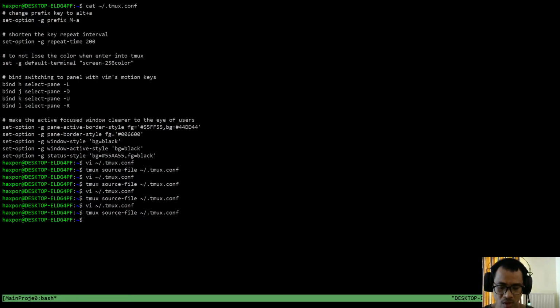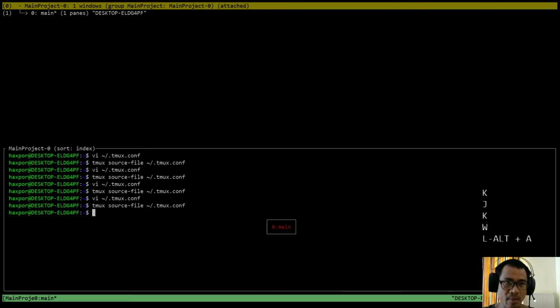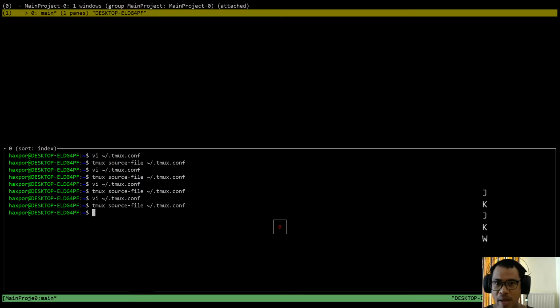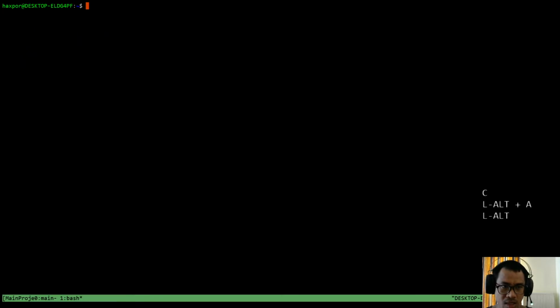Panel a little bit. So I'm going to prefix and then the command rename window, and then say maybe "main" one, and I go back to see the list again, prefix with the B. So you're going to see that in the section of the main project, I have the pane that is called main. Okay, I want to create a new pane now. So prefix key with C, prefix key and C. Okay, so now I'm at a new pane.